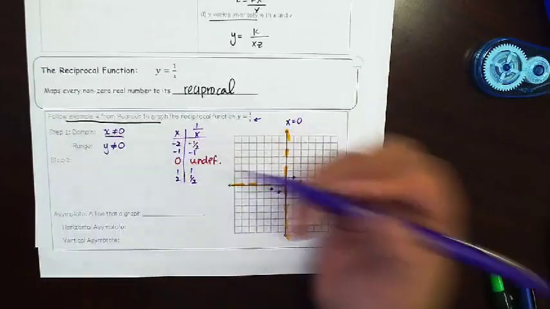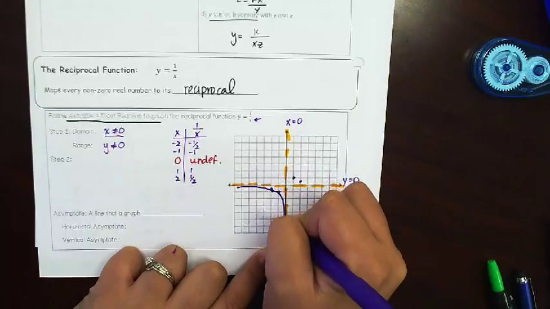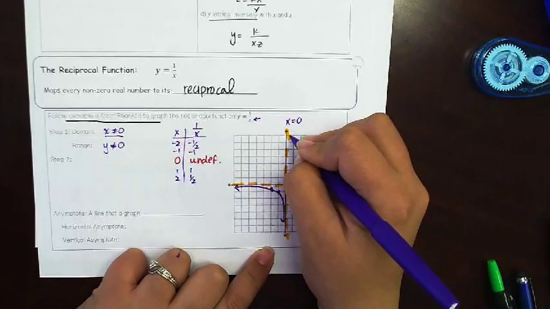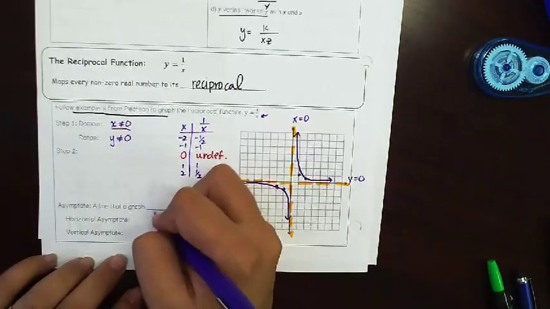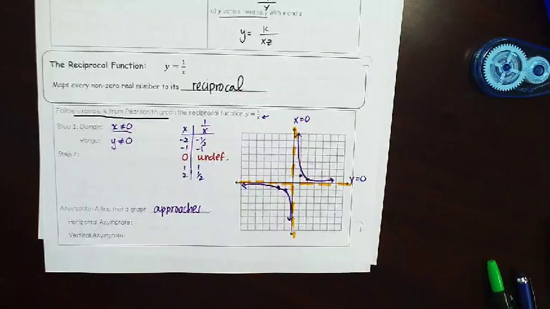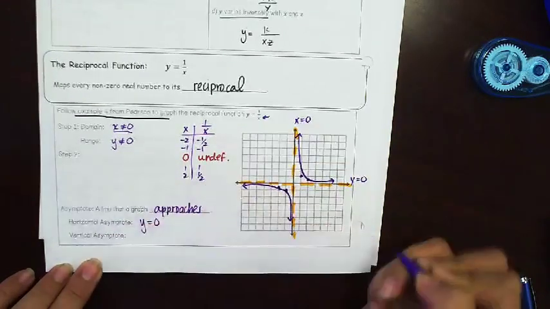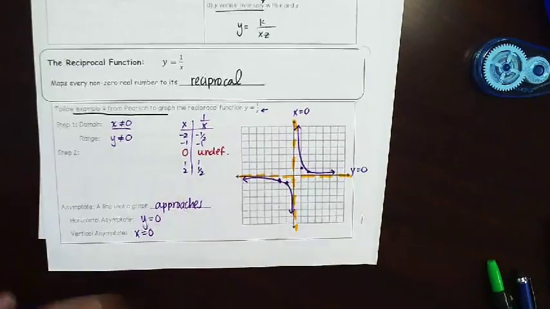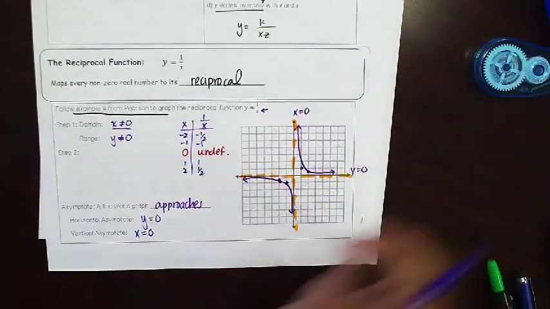And then once we graphed it, we realized that there seems to be some sort of behavior where these 2 points that we graphed on each side seem to approach these lines. These lines were called an asymptote. It is a line that a graph approaches. And to approach a line, all it means is you get really close to it, but you never actually intersect it. With the horizontal asymptote, we were looking at the horizontal line y equals 0, and the vertical asymptote was going to be x equals 0. In this entire chapter we're going to shift 1 over x. This is the parent function of most of our functions in chapter 5.